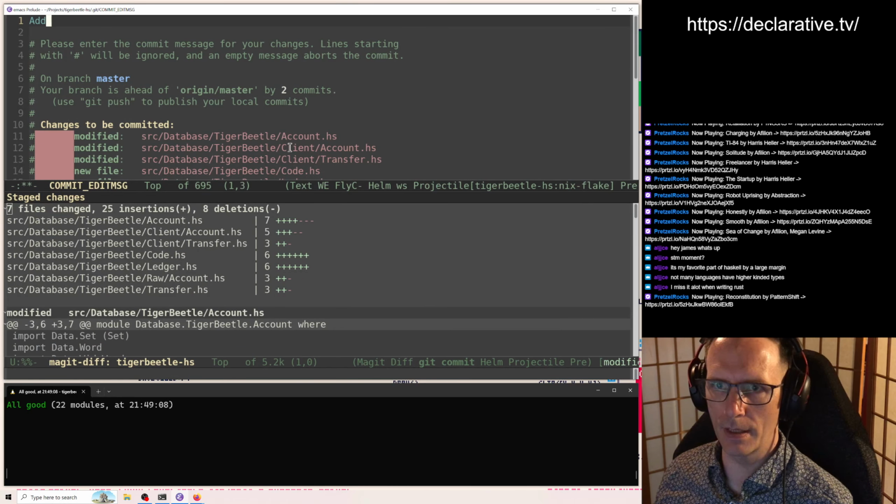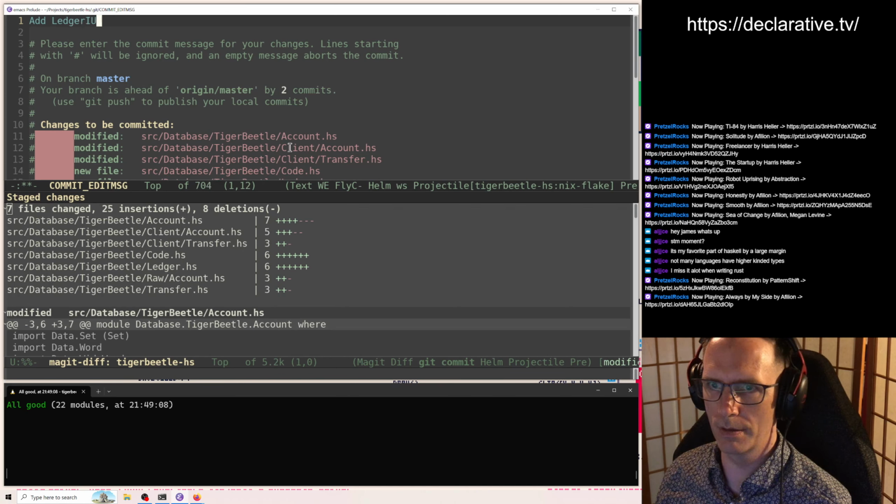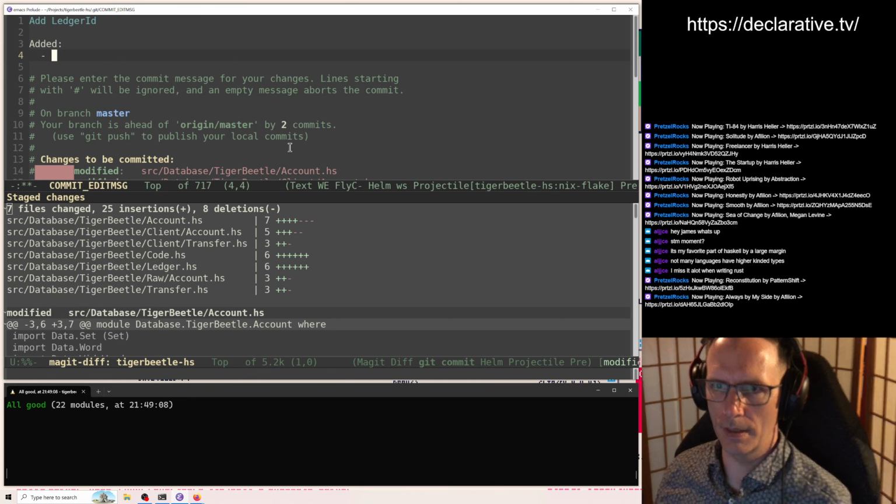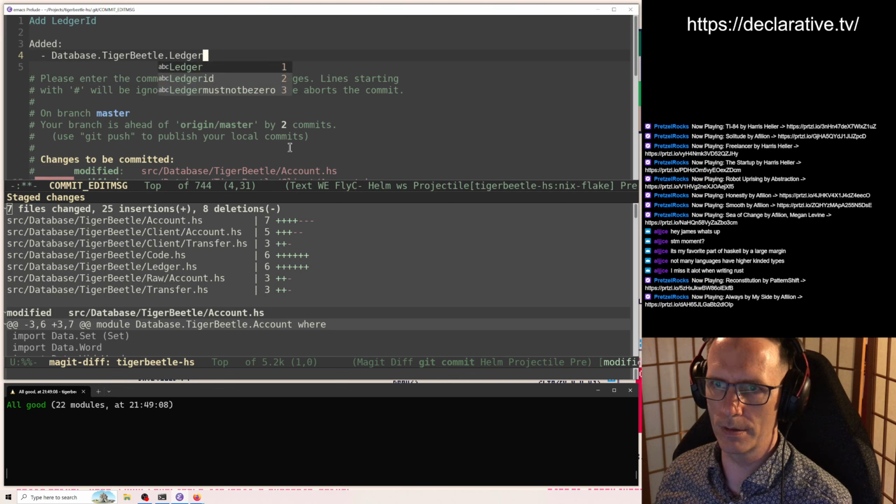Yeah. So add... When applied, this change will add ledger ID. Added. Erase TigerBeetle. Sure.